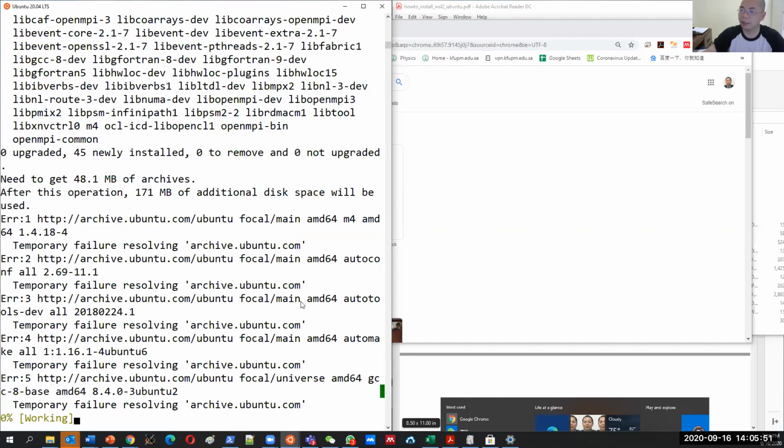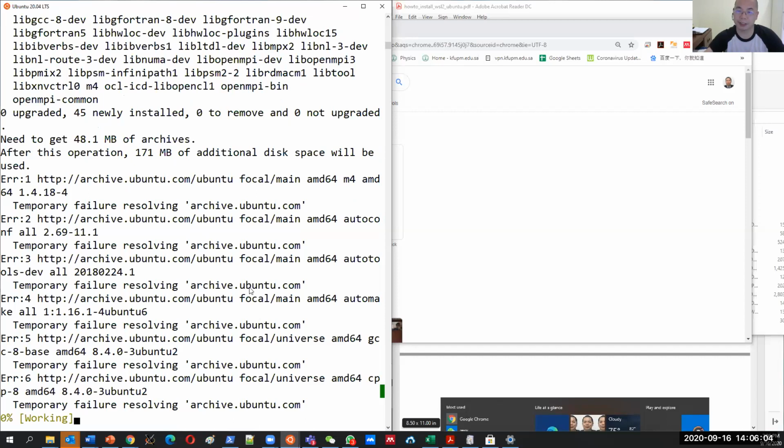Good. All right. So once you install MPI, then you can compile the DL_POLY Monte version to an MPI version. Once you have an MPI version, you can do the simulation faster.